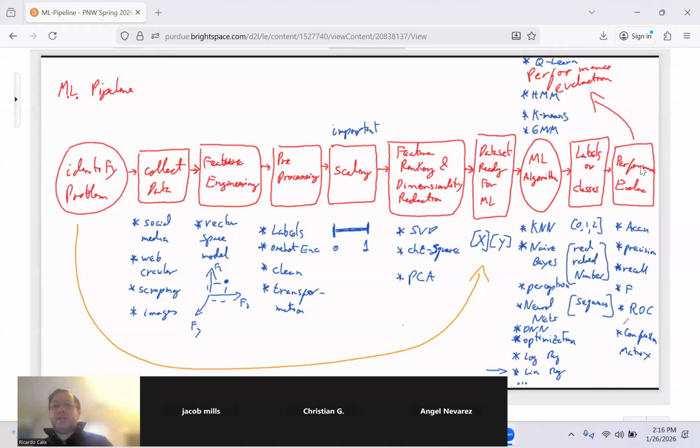And then finally, which is key in machine learning, as you can see in this little box, is going to be our performance evaluation. Okay, so performance evaluation here. And you've done this already with Weka. That's the beauty of Weka, right? You run the algorithm, and then it gives you that thing we call the confusion matrix. And I've talked about how precision, recall, F measure for classification come from there. For the regression problems, we had the correlation coefficient and root mean squared error. So you can see these are some of the metrics.